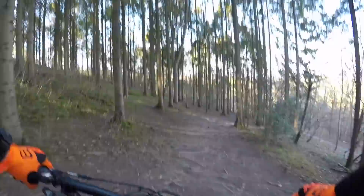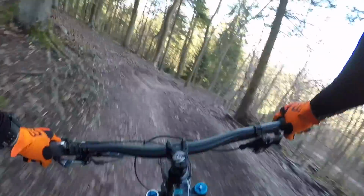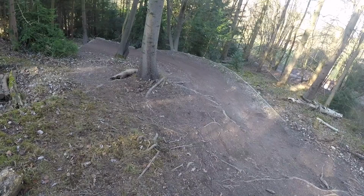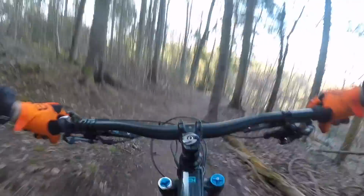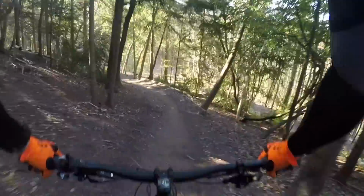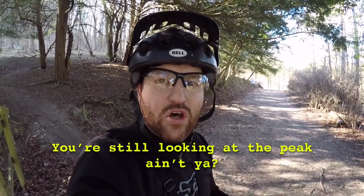Hopefully that was a pretty good demonstration. As you can see, it's not very steep, but quite rooty, and some cool line choices.